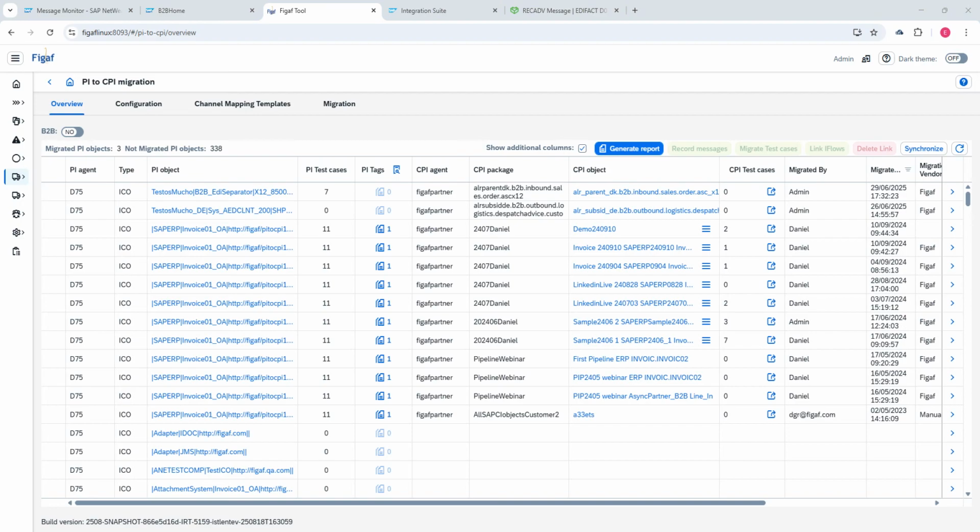Now, we've gone through first how to get a clear overview of the scope of your migration project. Before you then start the actual migration, you need to prepare your partner profiles in your Integration Suite TPM. You need to prepare your MIGs and potentially also your MAGs that you might want to use in these new agreements that you need to establish.